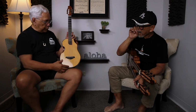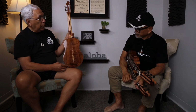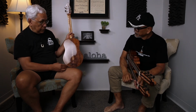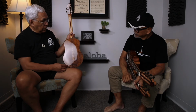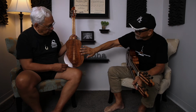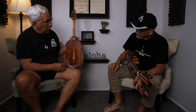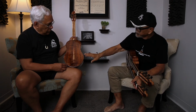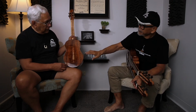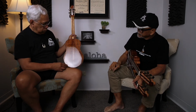So the top is moon spruce. The back and sides is curly koa. Beautiful curly koa. I agree. This is my preferred curl. They're not knotty, not very hard. It's easy to bend, and the knotty ones, the really solid curls, tend to crack, I think.